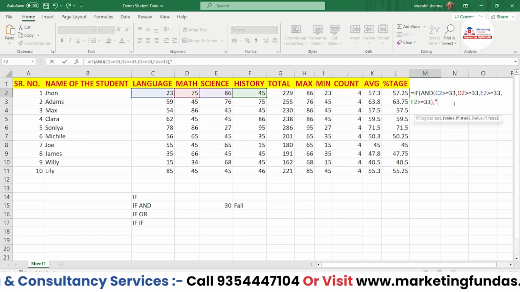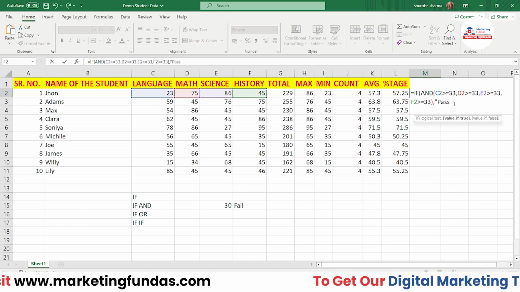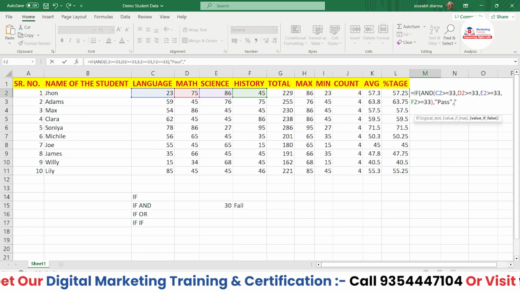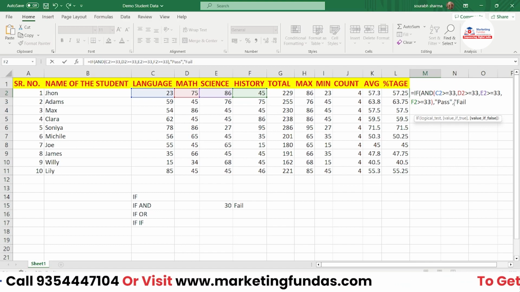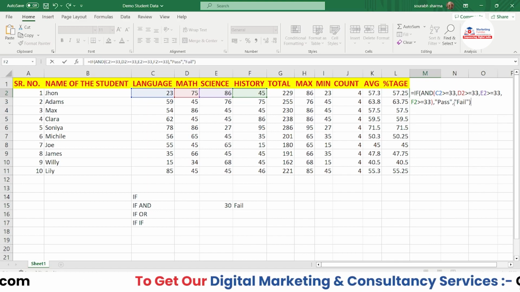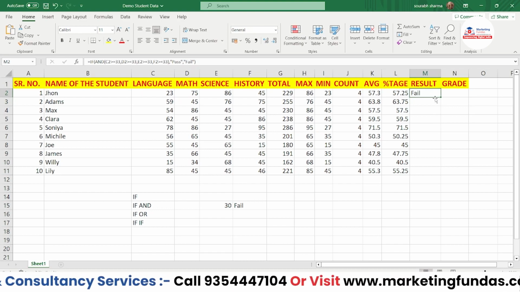Now I have to write in double quotes, if the value is true, then Pass, close with double quotes, separate it with a comma to the last one, open it. If the value is false, then Fail. Now let's close it and press enter, and as you can see, it's Fail.